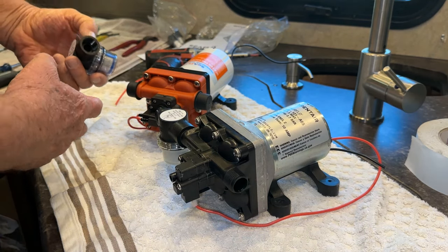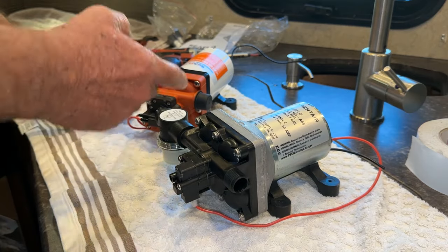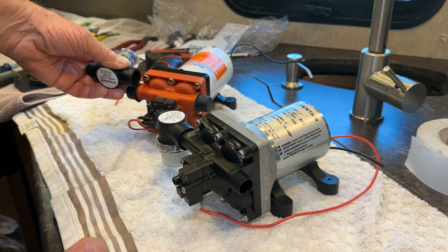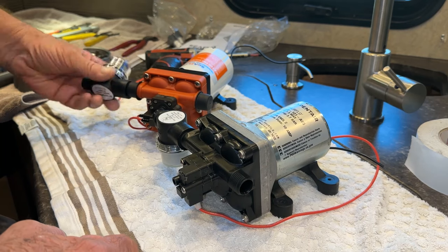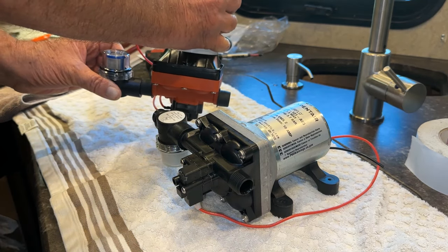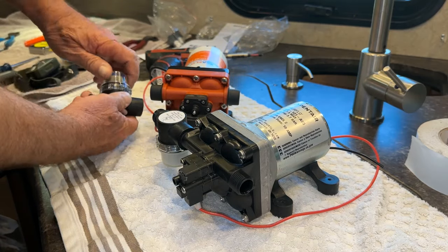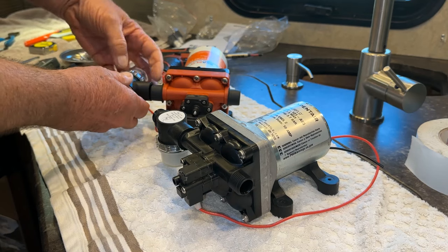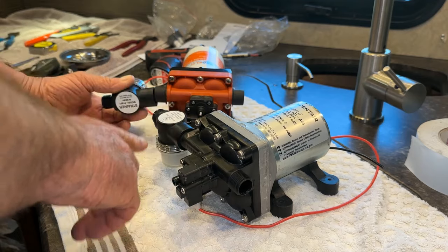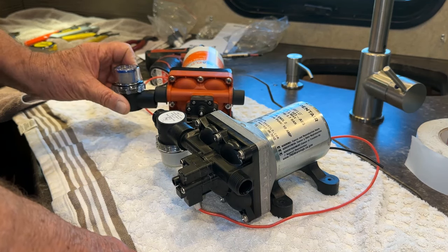The new one comes with the new filter. I'm not going to use any sealant or Teflon tape - don't use any pipe dope on it because it will plug up the pump and mess up the valves. In here it has a tapered edge so when it screws in it'll have a nice seal. It doesn't matter if the filter is up, down, or sideways, but I'm going to try to have it in the up position. They say on this pump it's good to have it that way so if you need to prime it, you can take this off, pour a little water in, and put the cap back on. This pump is self-priming, so I've never had to prime one, but that's what the manual says.